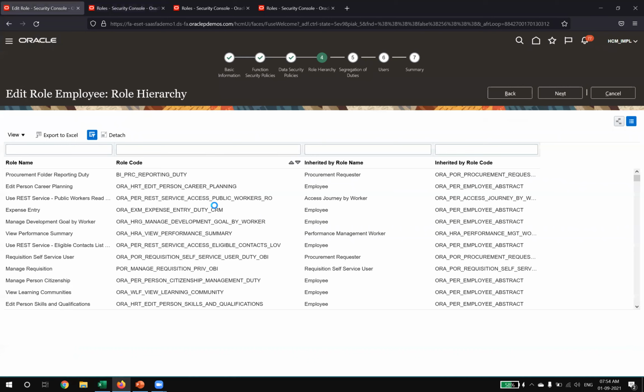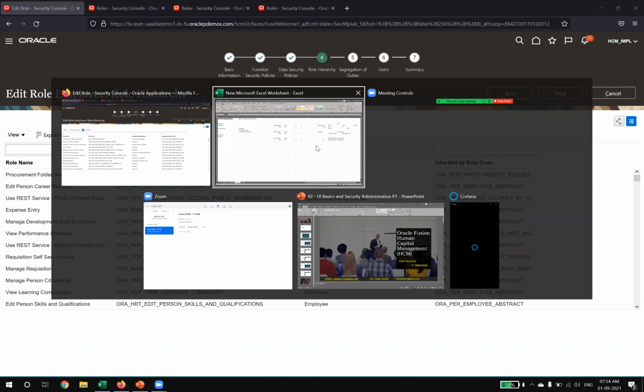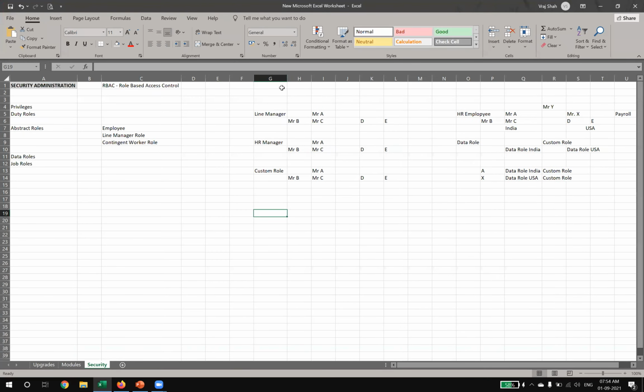Okay. So Raj, another question is: after we make customizations to that custom line manager role, we have to assign that role back to Mr. A, right? And we have to take off the line manager role, or does it have to still be assigned? No, that's correct. We have to delete this seeded line manager role from A, and then we'll assign our custom role. Because in that case, you mentioned that the line manager role is automatically assigned to Mr. A or to all the line managers.